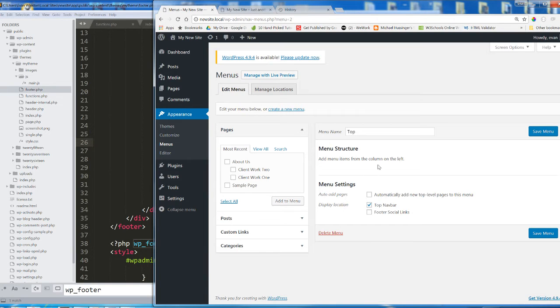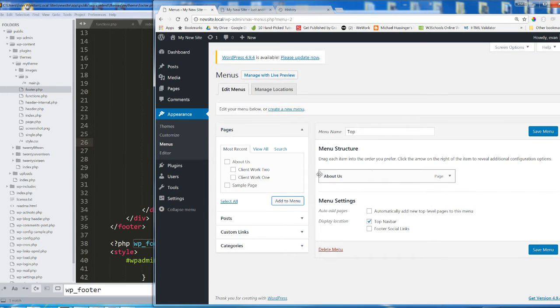And now I need to actually put some stuff in here. Well, the pages we have are About Us, Sample Page, and Client Work 2, Client Work 1. I'm just going to add About Us for now, because it's the only pre-existing page that we've coded.